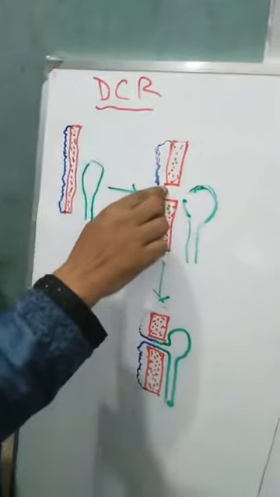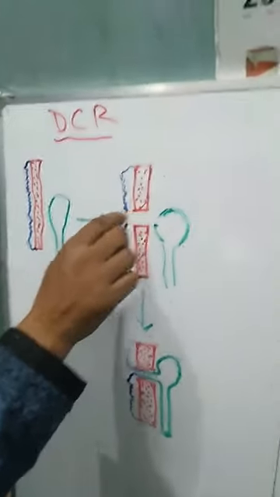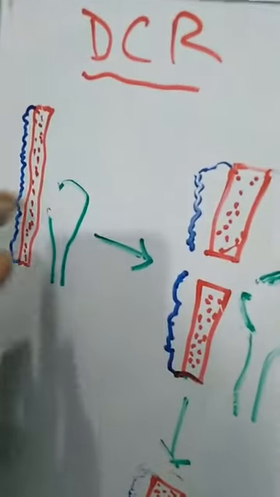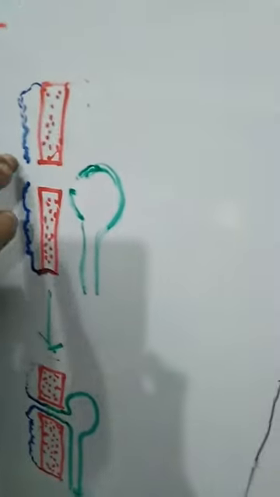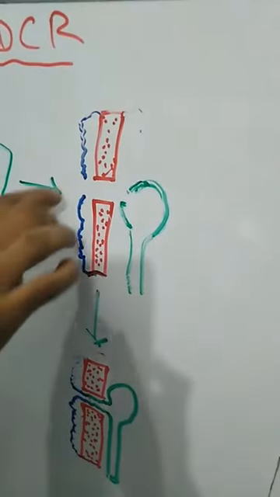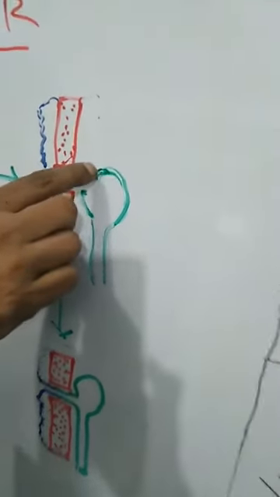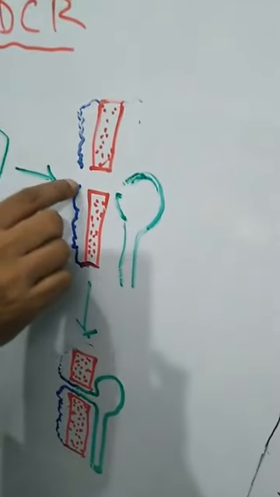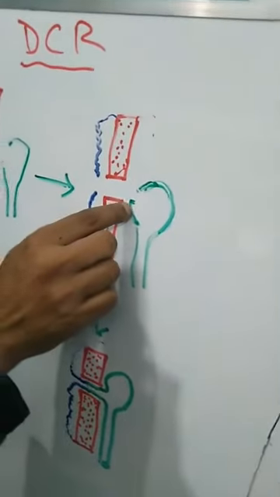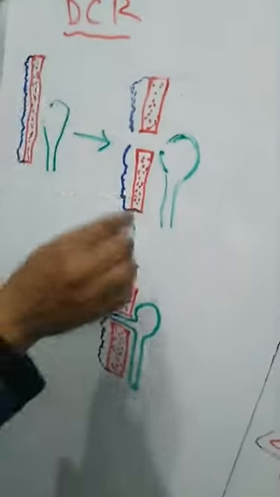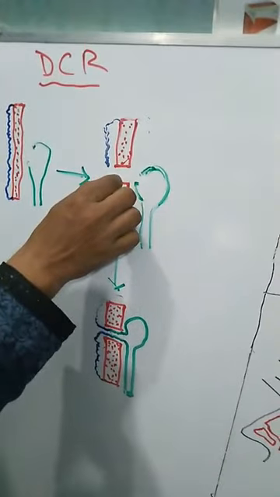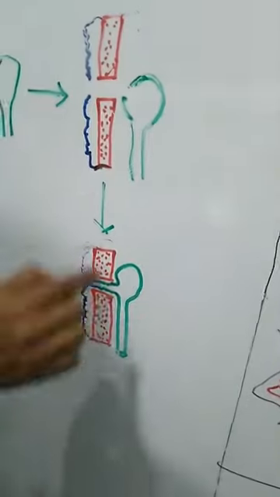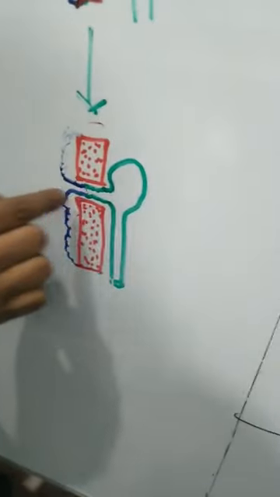So we form the osteotomy, and we cut here and remove this piece, and we cut here and remove this piece. That is the upper flap of the lacrimal sac, the upper flap of nasal mucosa, the lower flap of nasal mucosa, and the lower flap of the lacrimal sac. Then the lower flap to lower flap and upper flap to upper flap are sutured, forming a bypass route. That is the bypass route formed in DCR surgery.